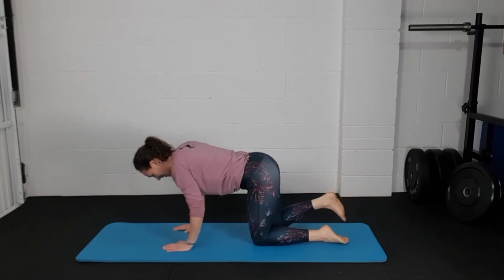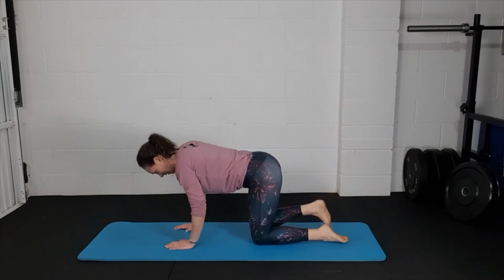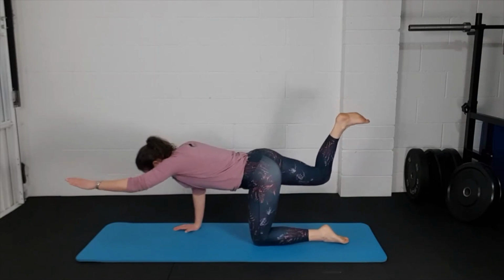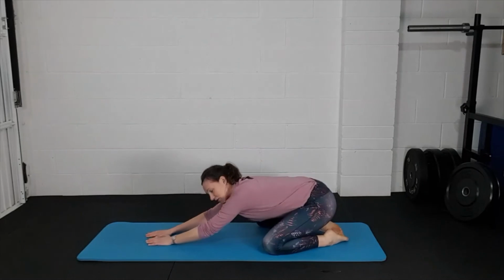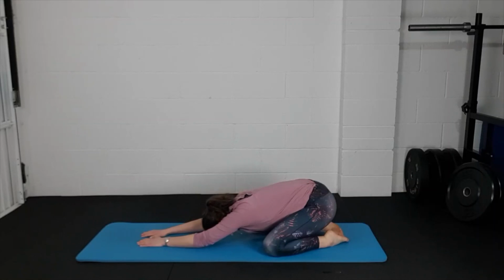It's wobbly. It's hard work on your supporting arm. Last one. Bring your knee down, bring your hand down, push your bum back over your heels, reach your arms forwards, stretch out through the back of your arms. All the hard work is done. Just have a little stretch. So sink all the way down. You can rest your head down on the floor if you like. It's nice and clean.